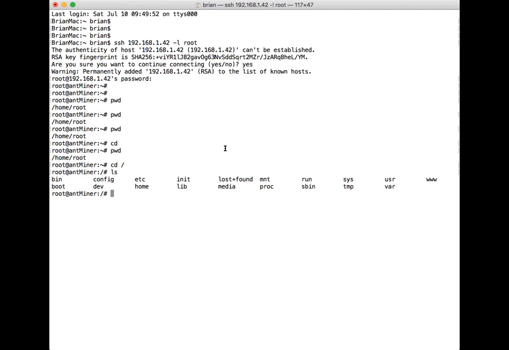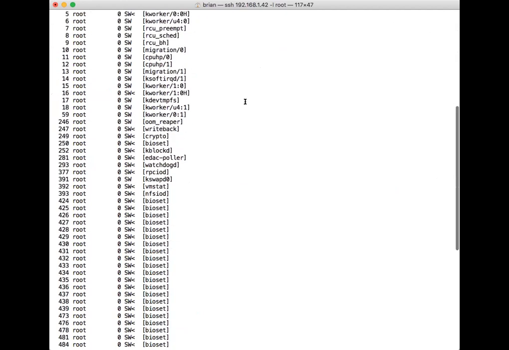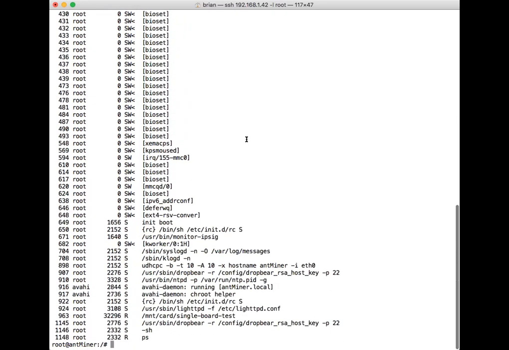So there's another command in Unix called ps, which is the process status, as I think it's called. And it lists everything running. And there's a ton of stuff. It's a full-blown Linux operating system. But one thing that is running when it booted up is this guy right here. Okay. So that is actually what is running.